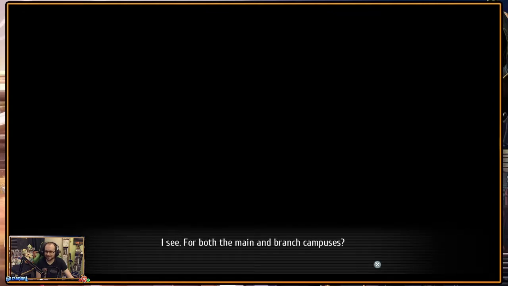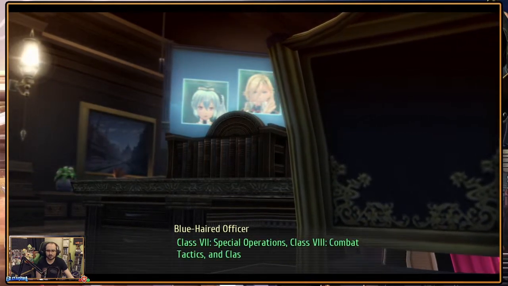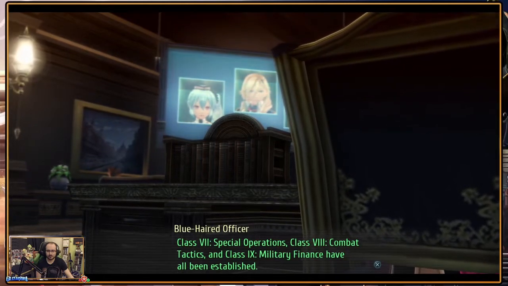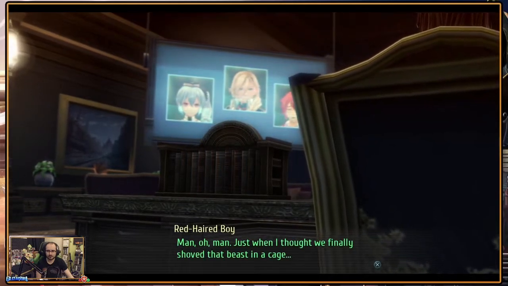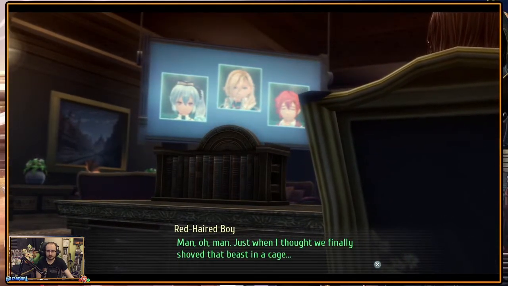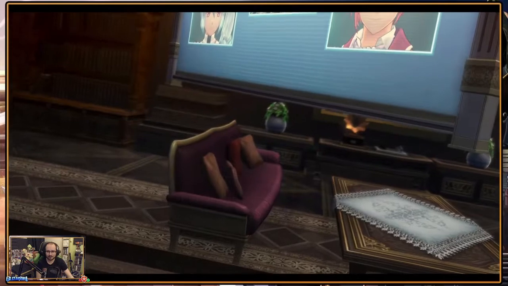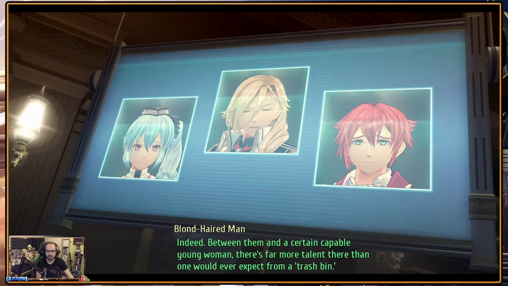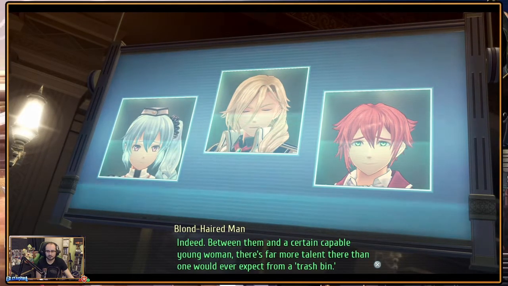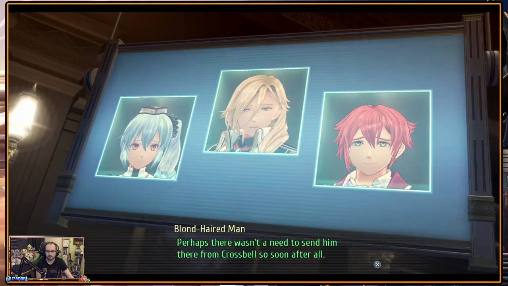I see. For both the main and branch campuses? Yes, their first day ended without incident. Class 7 Special Operations, Class 8 Combat Tactics, and Class 9 Military Finance have all been established. Man, oh man. Just when I thought we finally shoved that beast in a cage, Erebonia's number one sweetheart just had to show up wanting to be an instructor. Indeed. Between them and a certain capable young woman, there's far more talent there than one would ever expect from a trash bin. Perhaps there wasn't a need to send him there from Crossbell so soon after all.